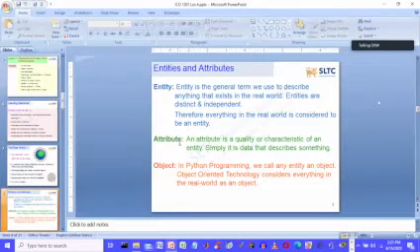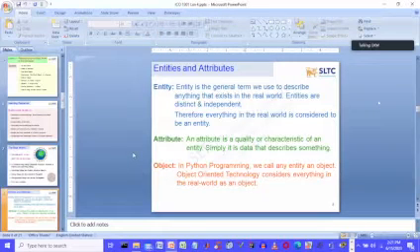In object-oriented programming, say in Python. Python is an object-oriented programming language. I explained it earlier. We call an entity an object. Object-oriented technology considers everything in the real world as an object.